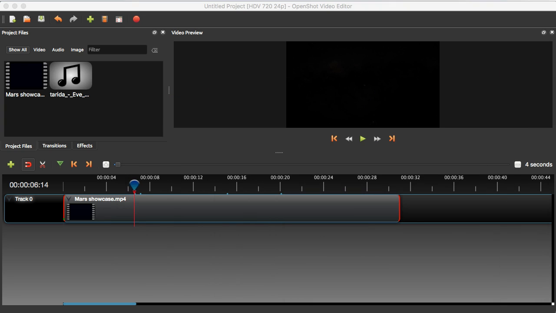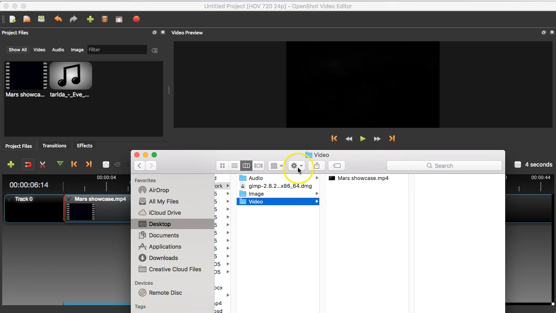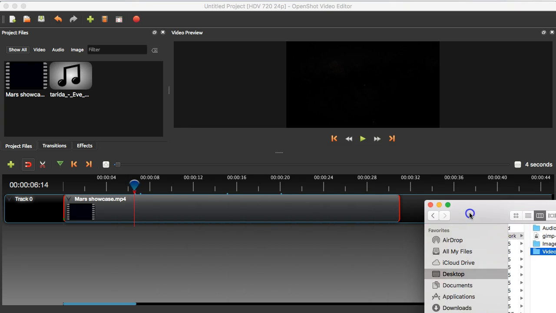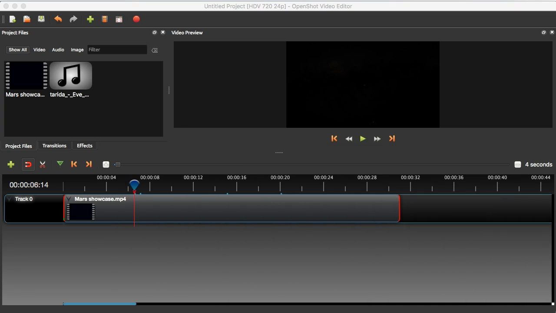Once you know where everything is located, it's actually very difficult to destroy the footage. You'd literally have to delete this file off your hard drive, and then you've got a problem. But if you exported a version of this before you did that, then you'd have some kind of copy of it. So take some heart from this non-destructive process. It encourages you to be very experimental with a lot of it. I'm not going to talk too much more on this.